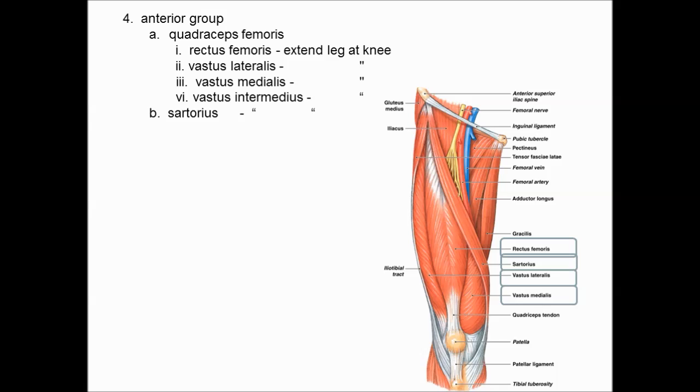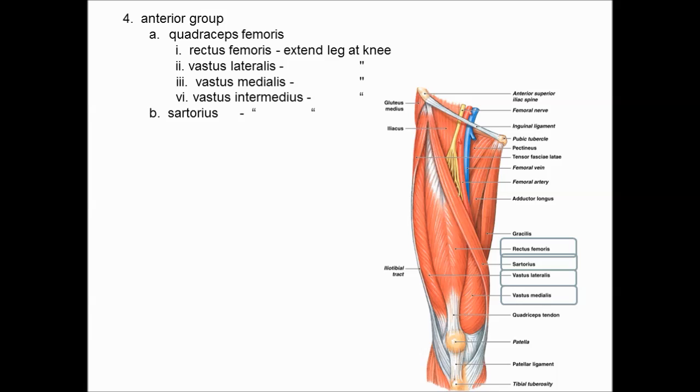And then on the anterior side of the leg, there's a very large cluster of muscles called the quadriceps. There are four that work together as a family. The rectus femoris extends the leg at the knee, and it's this large, most anterior muscle right here. On each side of it, there's a vastus lateralis on the lateral side over here, and a vastus medialis. All of them extend the leg at the knee, so they're all extensors.